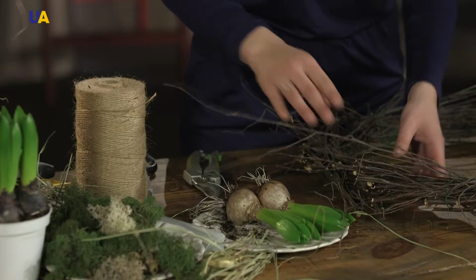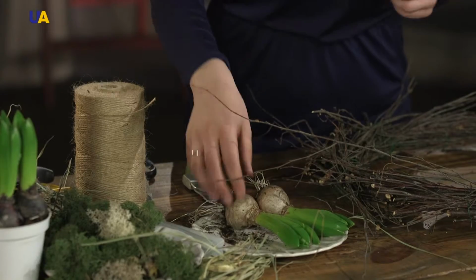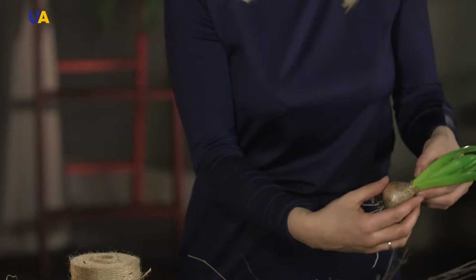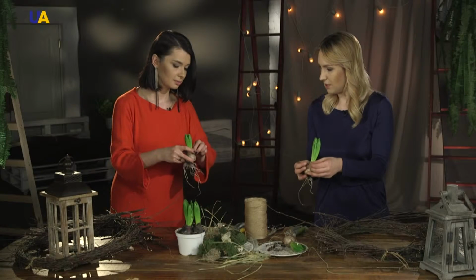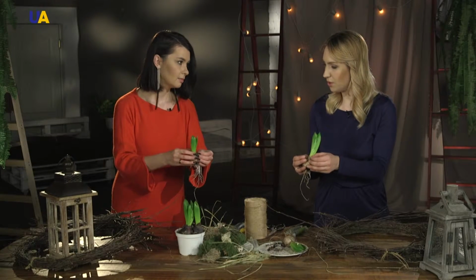Sasha, please tell me, how will we attach them? We will attach them with a wire, but we should be careful to avoid damaging the plant. So we should attach the wire at the bottom of the flower. After we have over-twisted the wire, we have 2 straight ends. Fine. We will attach our bulb to the wreath with these straight ends.